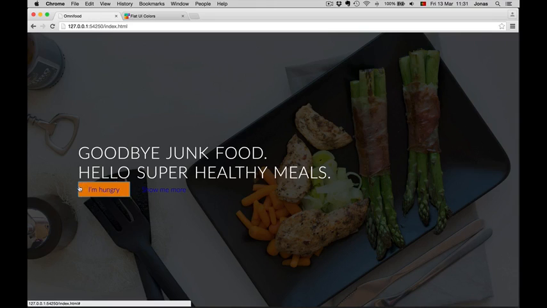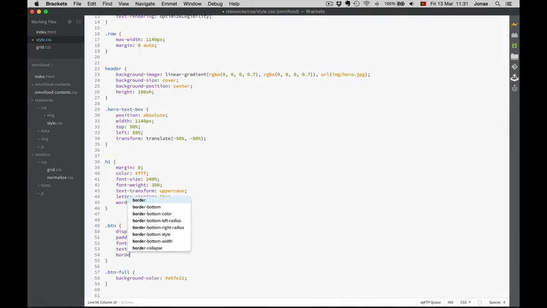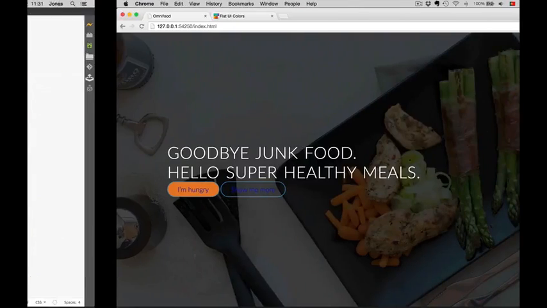Now we maybe want some border radius here, right? So we want this to be round on both sides. So we can just put a ridiculously high border radius here, like, I don't know, 200 pixels.